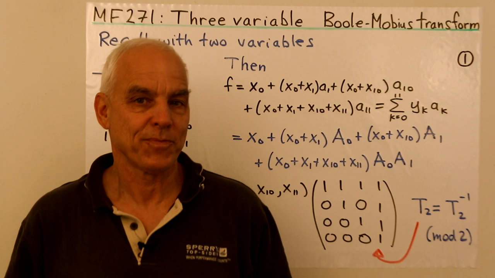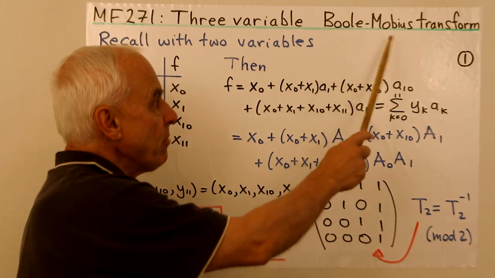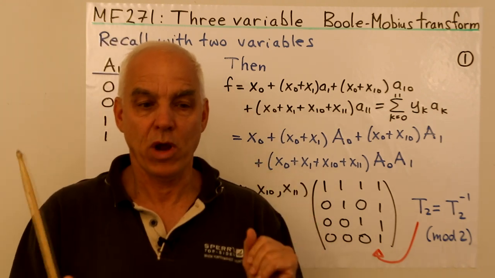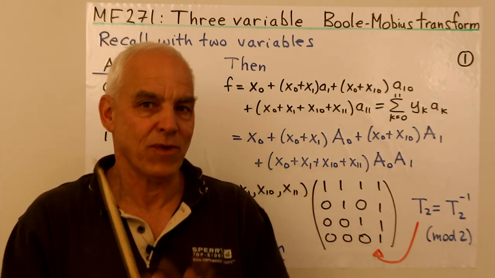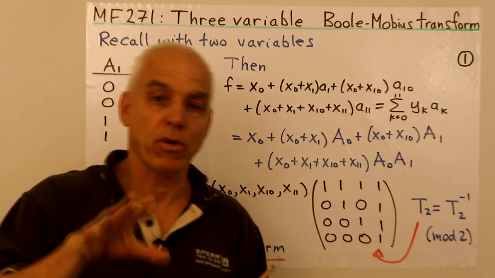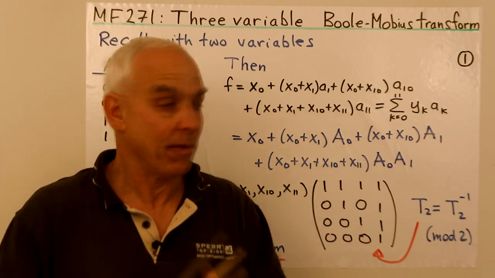Good day, I'm Norman Wildberger. In today's video, we want to establish the Boole-Mobius transform in the three-variable case, where we get a pretty good idea of what's going to happen more generally. A remarkable connection with important aspects of combinatorics and partially ordered sets comes into focus.